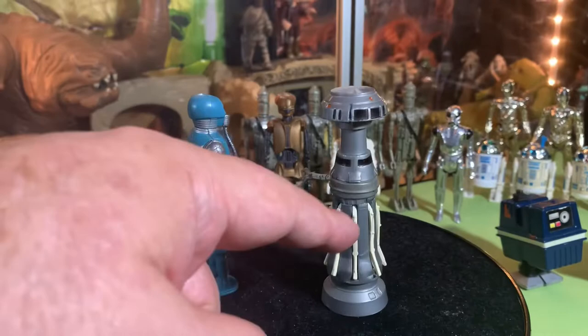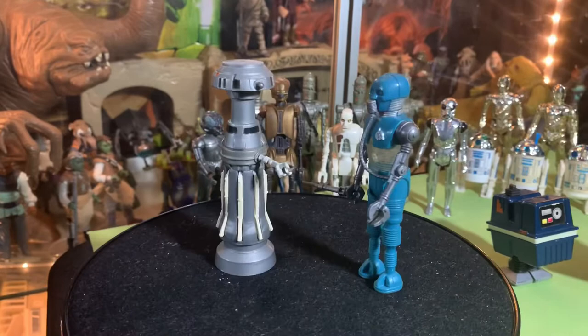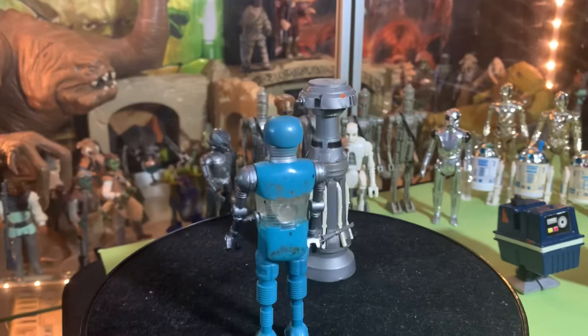He seems to be very difficult to find in good shape and intact. Usually these are broken off, or the claw's broken off. And I can't stand it if these arms are broken off. I don't want them in my collection. So by that, I've only got 2. And these are both my originals from when I was a kid. These are the 2 that I've had.